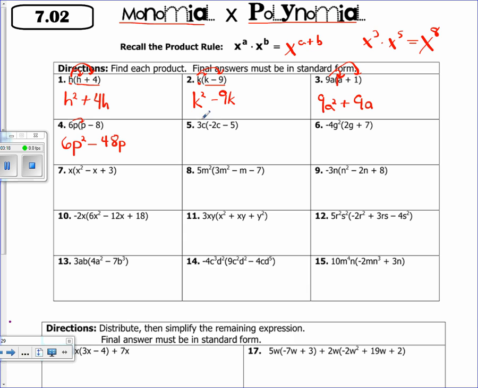Okay, this next one, 3c times negative 2. So now there's not a 1 in front of the variable. It's an actual number that we see, which in this case is negative 2. So 3 times negative 2, draw my little arrow in, is negative 6, right? And then c times c, there's two of them, so c squared. And then distribute the 3c to the second term. We're subtracting, and we're multiplying by a positive, so that's not going to change the sign, so that's just minus still. 3c times 5 is 15c.